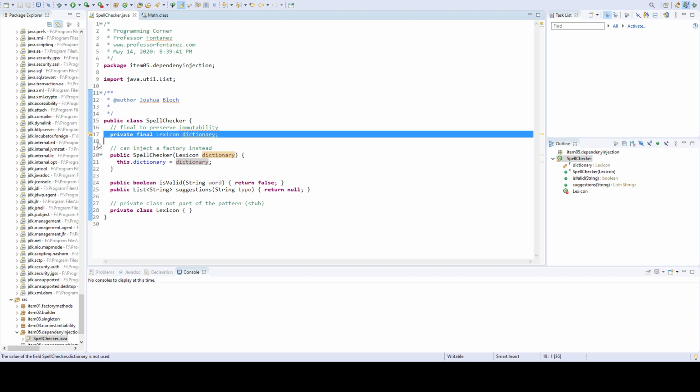So DI, or dependency injection, is equally applicable to constructors that we can see here, but you can also have static factories and builders where you can inject a dependency, and we have shown that in previous videos, particularly with the builder pattern.